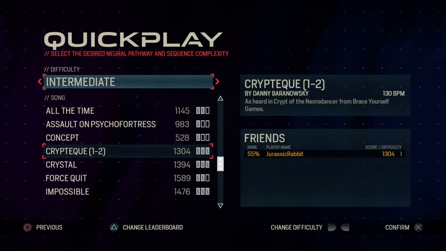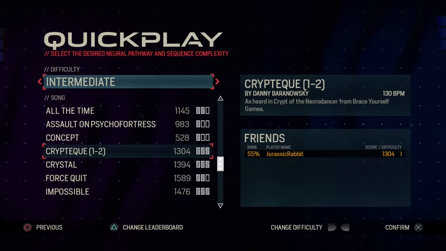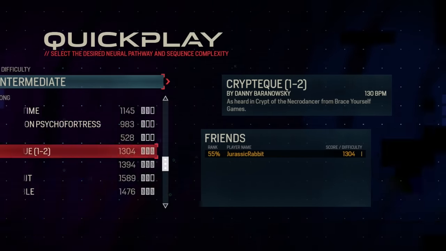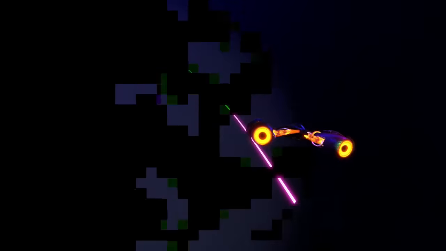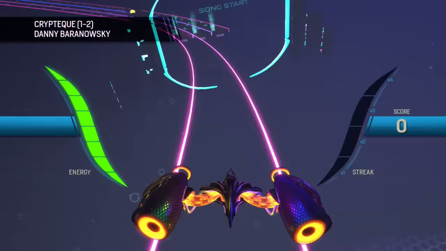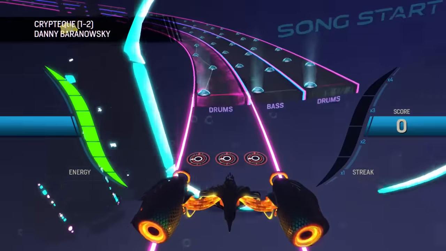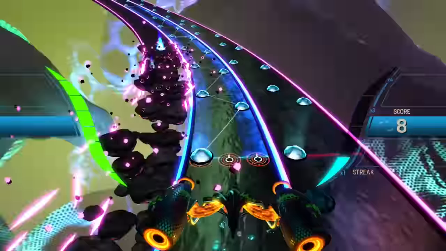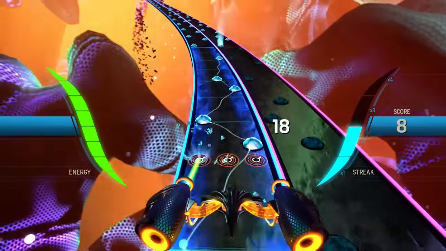Like, for example, you may recognize this one. This is the song from Crypt of the Necrodancer, World 1, basically. And you know what? I'm going to play it because I love this song. All right, so we're going to make a huge mistake and try to explain this game while actually playing, which is not easy to do because this game requires 100% concentration all the time.